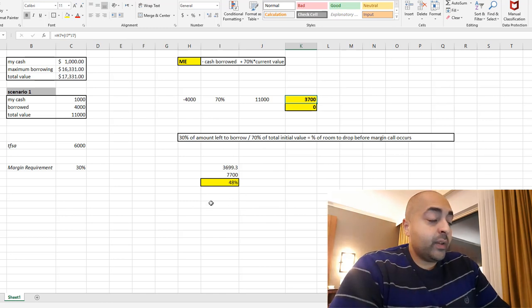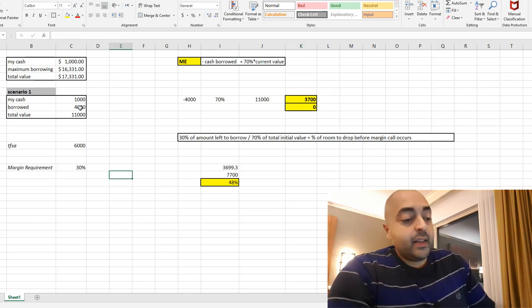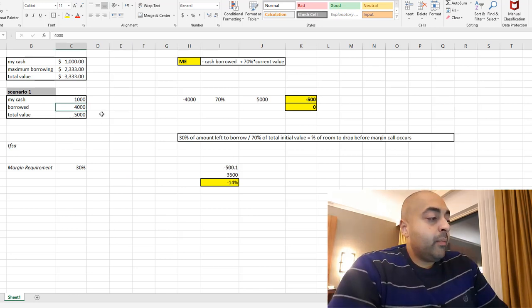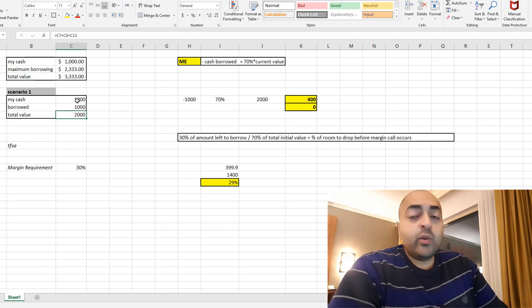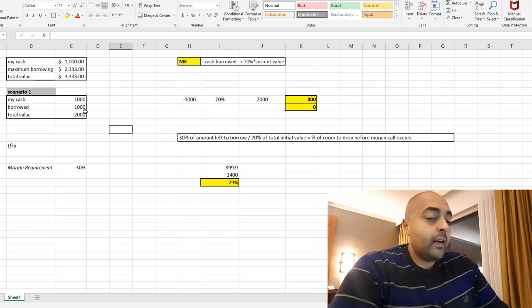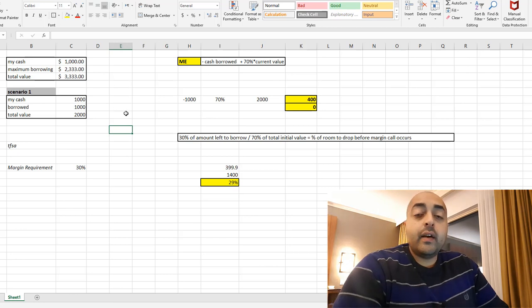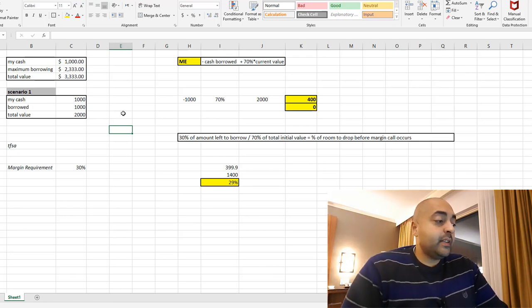So in this case, by linking your TFSA to a margin account with Questrade, it becomes very interesting. But in the case where I don't link it, by borrowing exactly what I funded, in the case of a 30% margin required stock, I only have 29% room to play with before a margin call is placed. So it's not so bad. I'm still investing with double my investment and keeping the profits of the borrowed amount and just paying interest on that borrowed amount.